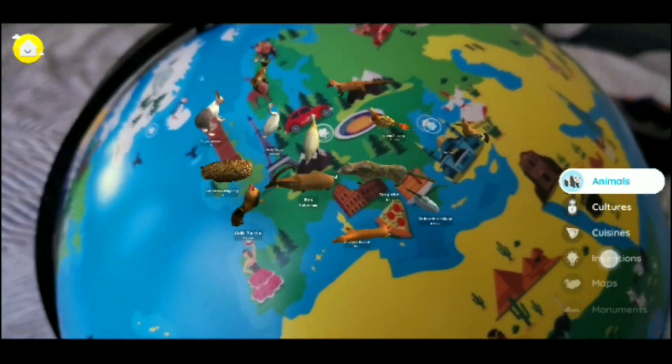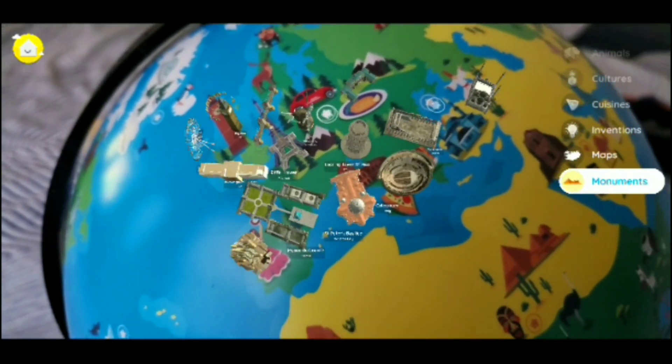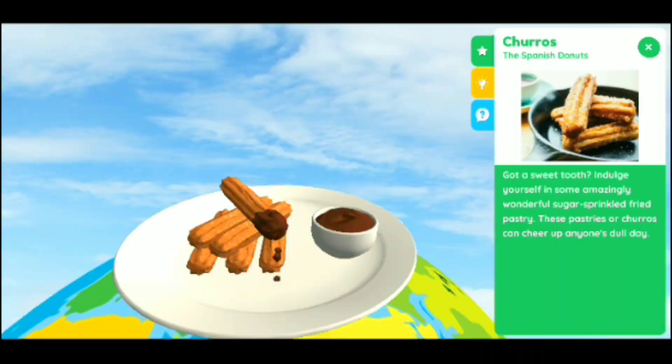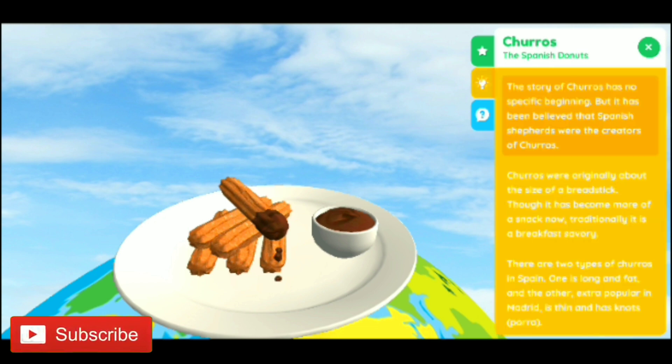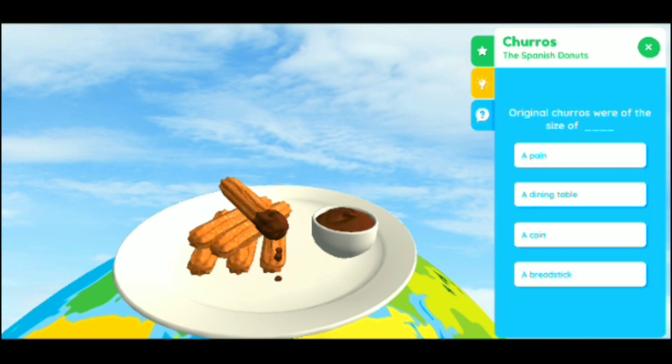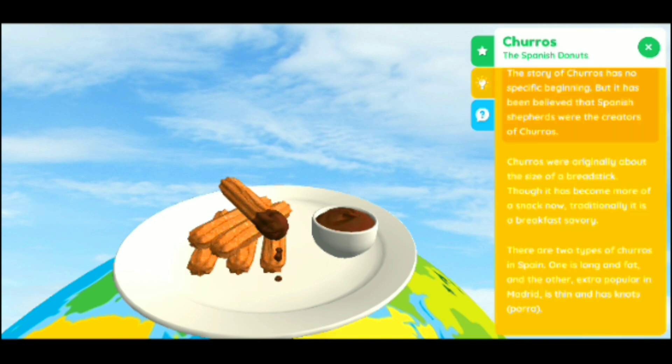Now in JBaby's account, which looks similar — there's cuisines, inventions, maps, and monuments. And these are churros, which I thought were Mexican, but it's talking about them being from Spain. They're so super yummy — it says 'got a sweet tooth' and talks about Spanish donuts, so they're like donuts. Comment down below if you've ever tasted a churro — I have never tasted a fresh churro. The size is like a breadstick. We've only had churro chips but never the real one.